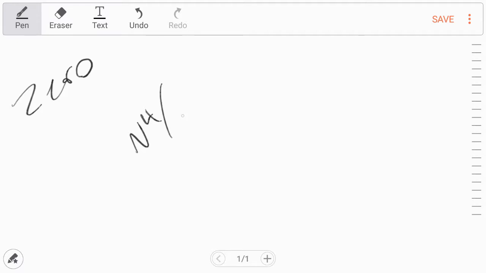So, for example, if I had n to the 4 divided by n to the 4, you would divide these two, well, the exponents, you would divide the exponents by each other, and that would just equal n.